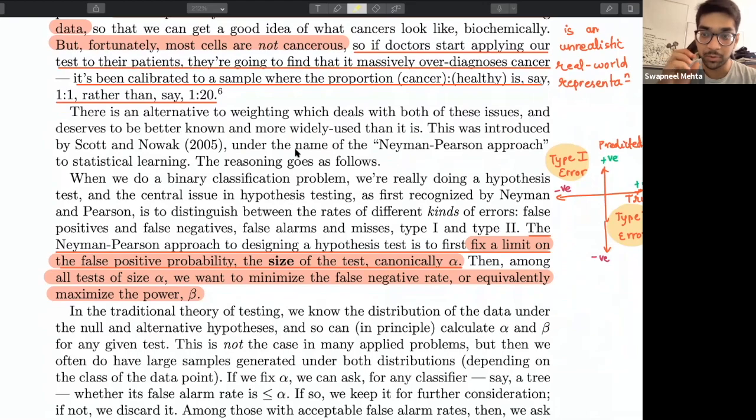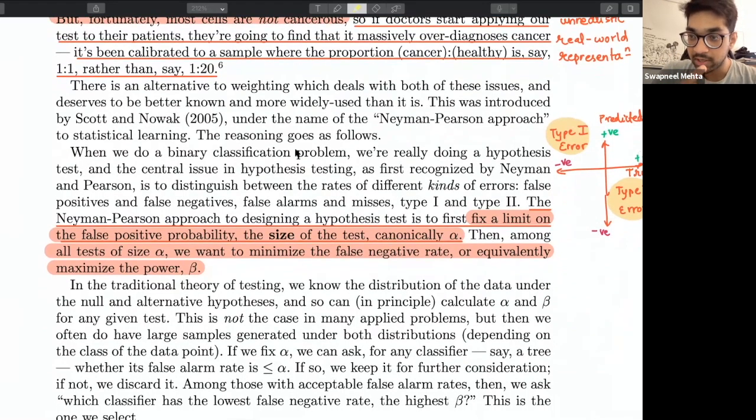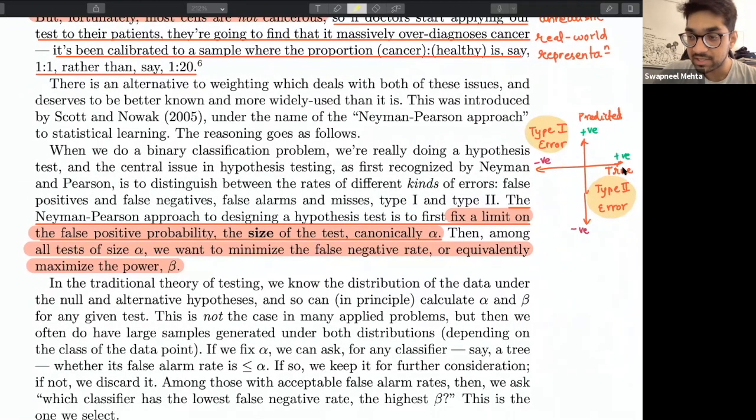the Neyman Pearson approach classifies errors into two types, which is type 1 error and type 2 error. If you see this plot on the side, the x-axis represents the true value of the sample, so I'm assuming a binary target, positive and negative for cancer, and the predicted is also positive and negative for cancer.